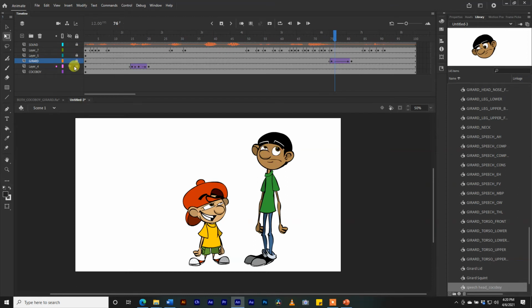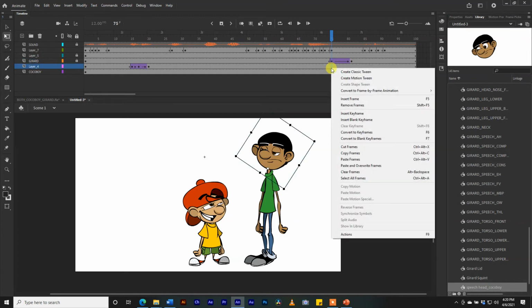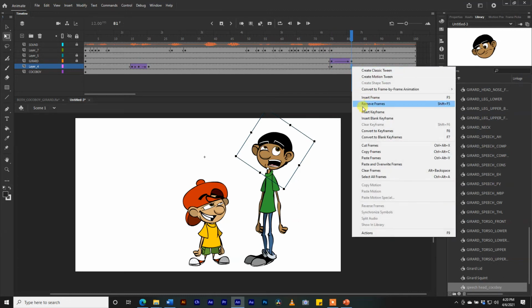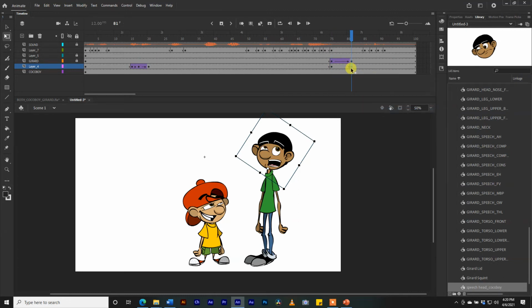Oh my goodness, I have this guy on the wrong layer. Insert keyframe. All right. And I need to do a lot of undoing right now because I would find myself in problems. Okay. So his head was down.